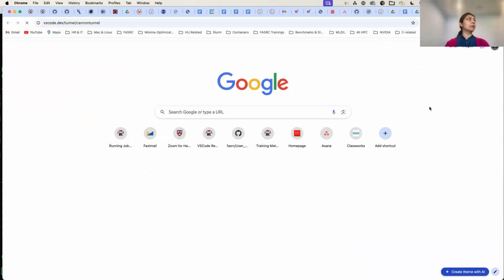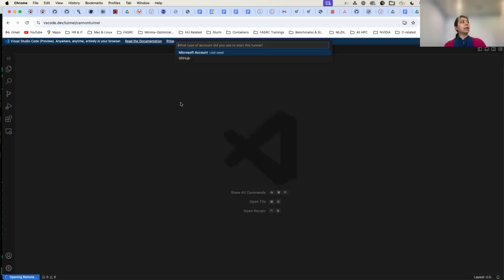So if you copy this and hit enter, it will start the Microsoft interface on your browser. You should pick the account that you chose in your provider. So in this case, if you remember, when I submitted my job the second time, I chose Microsoft. So that is the account I'm going to stick with. So once you do that, it is now going to establish a tunnel between a CPU compute node and your browser, or in a way, your local device. So just wait for a bit there.